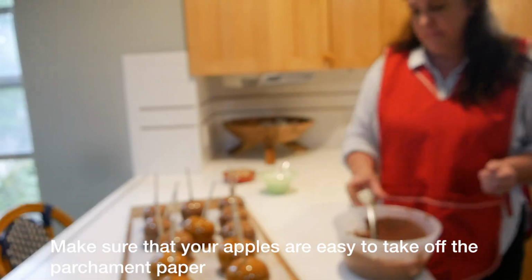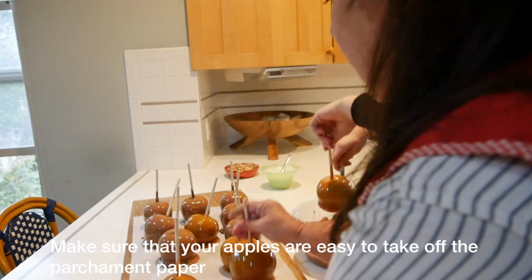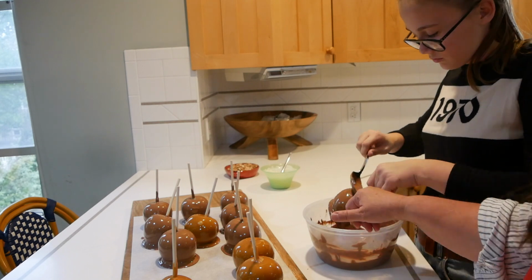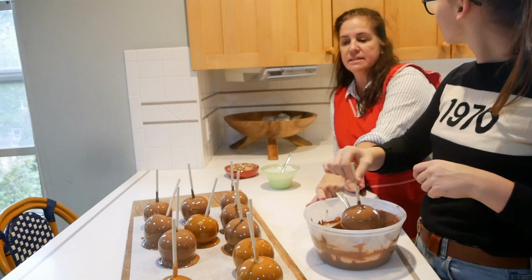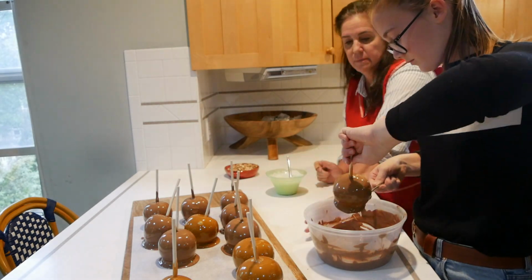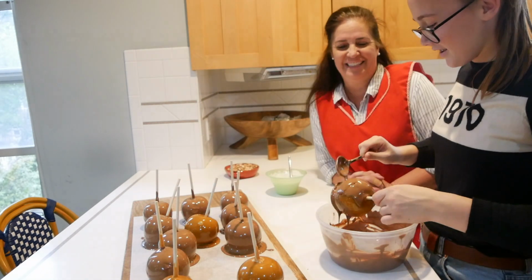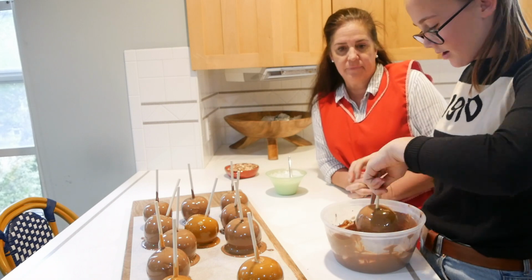Was it hard for you to learn how to make them, or was it really easy? It was easy. But when you're doing so many, holding the stick sometimes is a pain. It cramps in your fingers, so that would be the only negative. But no, it's a very easy process. People get nervous about melting chocolate, which is the hardest part.